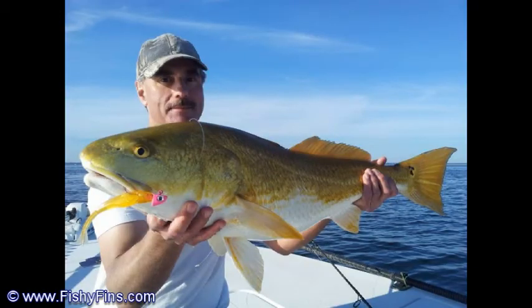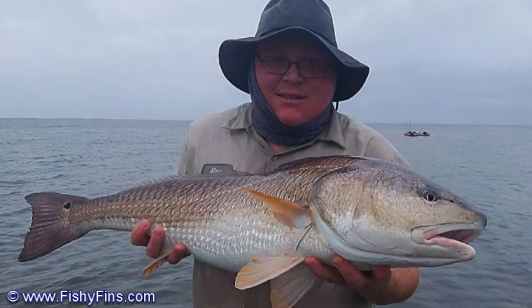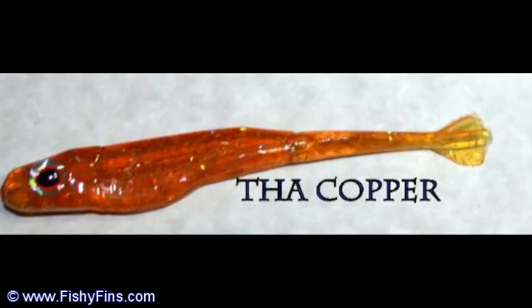The fish sure scooped it up out of the grass, and that kind of triggers a reaction strike because they want to suck it down before he goes back in the grass and hides. So you've got that to your advantage. And if you want to make it look like a finger mullet, you do shorter twitches, more frequent. With a weighted swim bait hook, it will walk the dog, just like a topwater, but underwater on the bottom. And it looks great, with minimal effort on your part. You just twitch, and that thing just darts from side to side, and it looks like a panicked mullet that doesn't know where to go. To a fish, that's an easy meal, and they usually whack it.